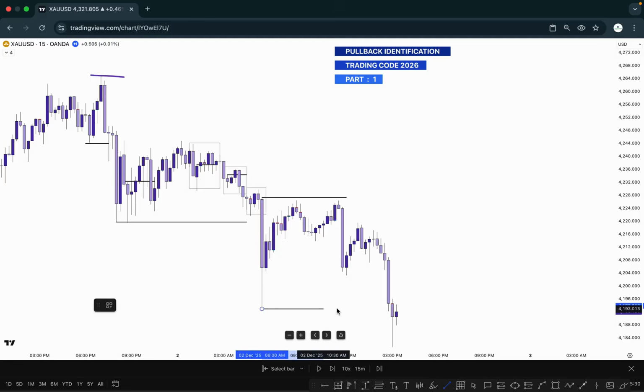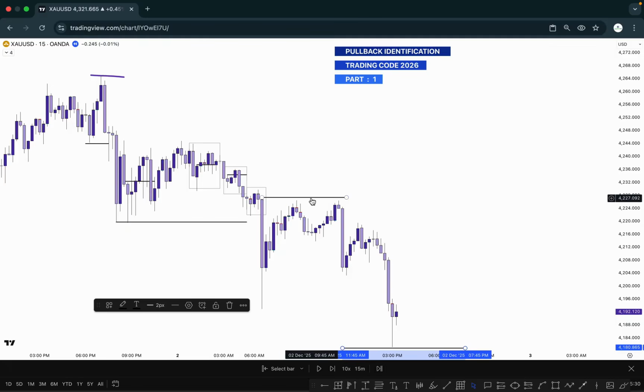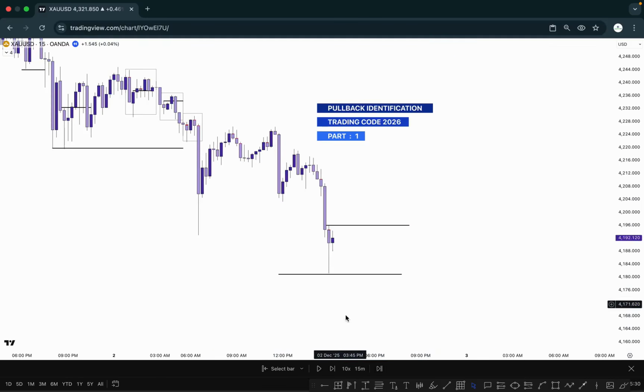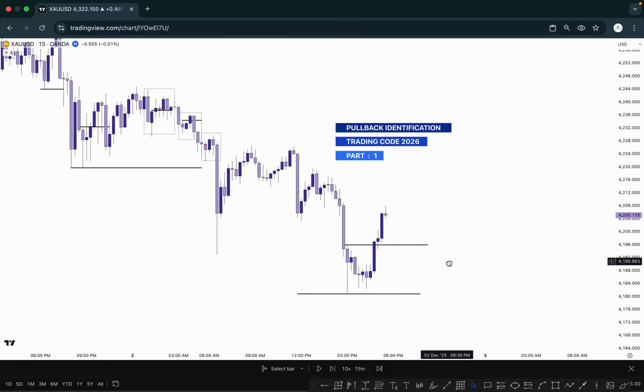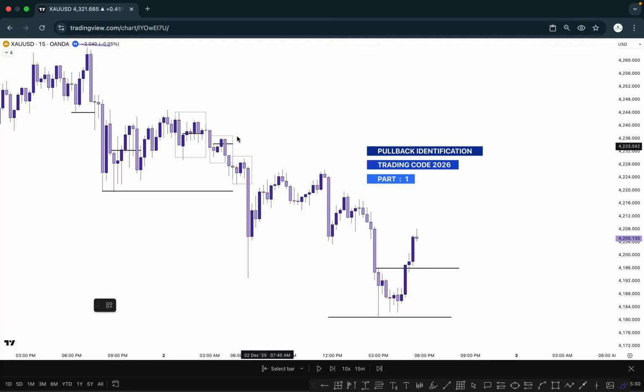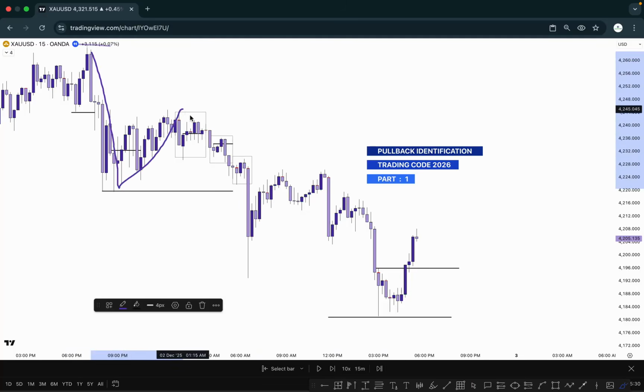Again the market breaks the previous candle low here, and the master candle transfers from here to here. It means the market broke the previous candle high and low right here. Let's see what happens next. If the market broke it, we can confirm this one becomes the next valid pullback. Technically, what is happening here is we can see a single leg, again a pullback here, and here one more pullback, again trying to go higher.